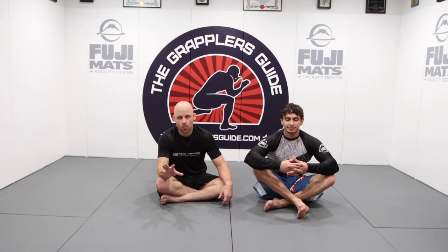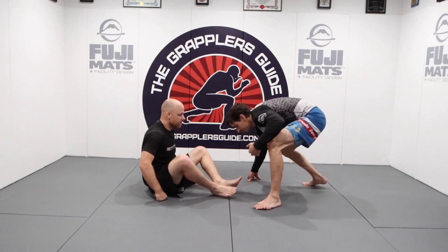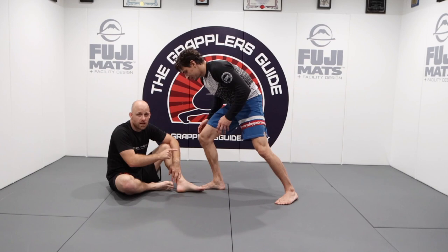This is one of my favorite ways of wrestling up when my opponent stands in front of me in a staggered stance. It's so energy efficient and very easy, and it's probably one of the wrestle-up situations that I actually hit the most regardless of the person's level. They're usually not going to be standing still — they're going to be moving around — but the general premise is that they are continuously leading with a leg.